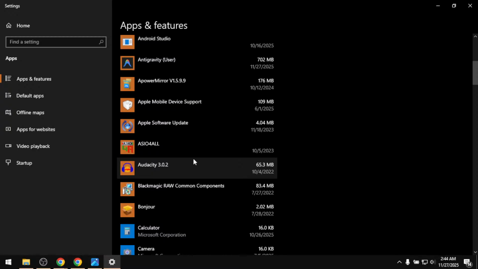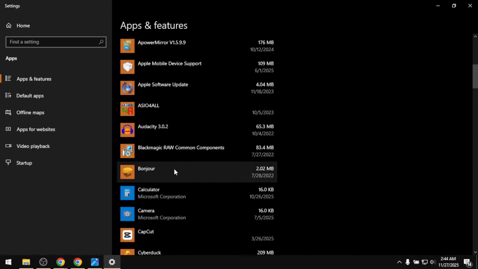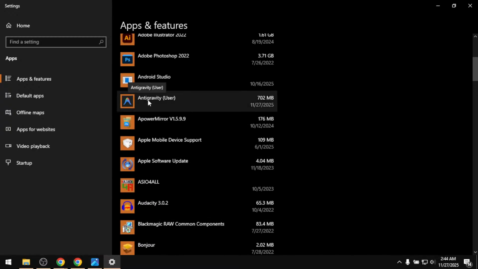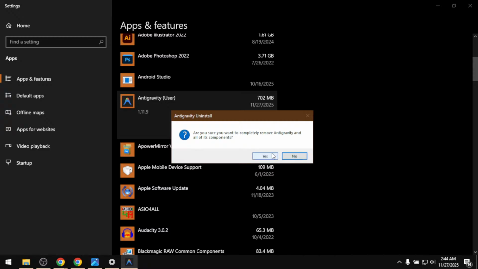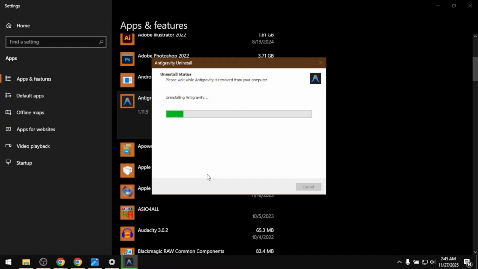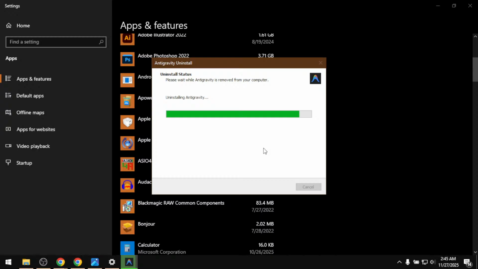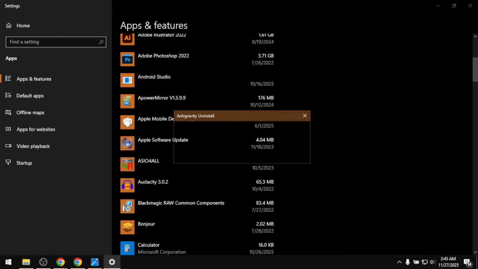Then go down here, search for Google Antigravity, click on uninstall. Uninstall. For me, I do not talk about other ones. For me, this is just a waste of time. Okay. Click on yes. Bye bye. And let's fix that problem with DeepSeek.